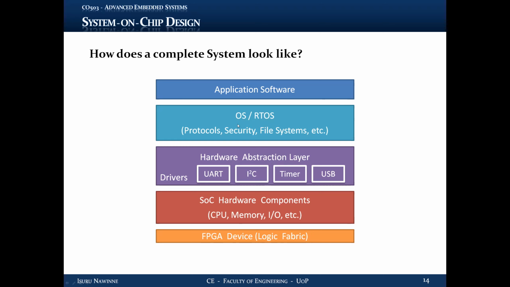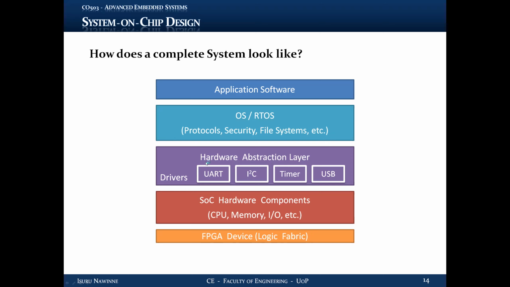The operating system will have the protocols to provide different functionality to software. It will provide security between different applications and in using hardware. Then it will support abstract concepts like file systems and so on, right? You will learn these things in operating systems. So all those things are provided by the operating system.